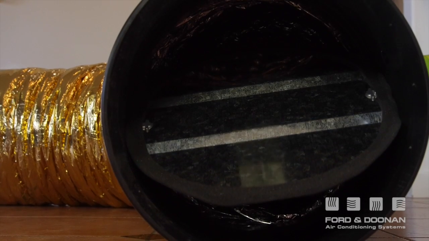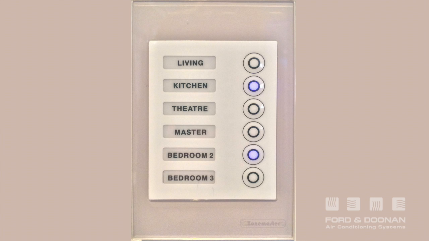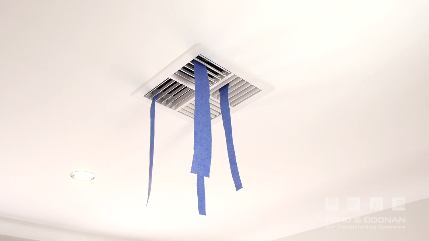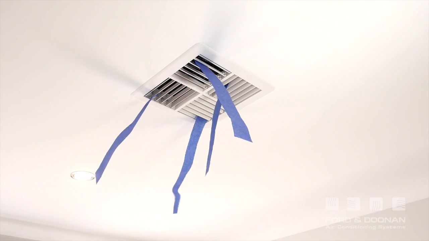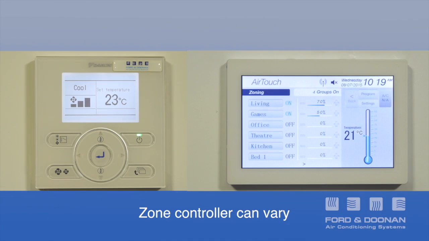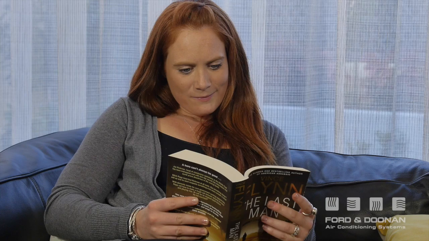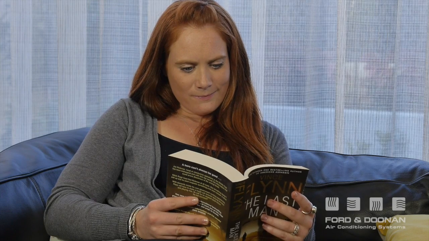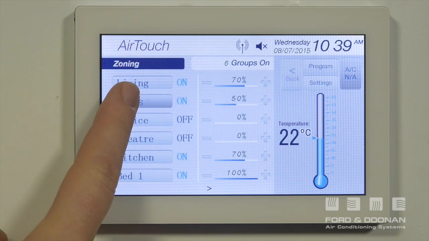Now, direct the airflow to the areas you want cooled by selecting your zones. Zones are small motors built into your system which control the flow of air to the rooms. When selected, they open up the airflow and allow either cooled or heated air into the area of that particular zone. In most cases, with a reverse cycle ducted system, you'll have two controllers, one for the air conditioning system and one for zone control. For most efficient and cost-effective use, close off zones when you are not using them, such as bedrooms during the day or living areas at night.